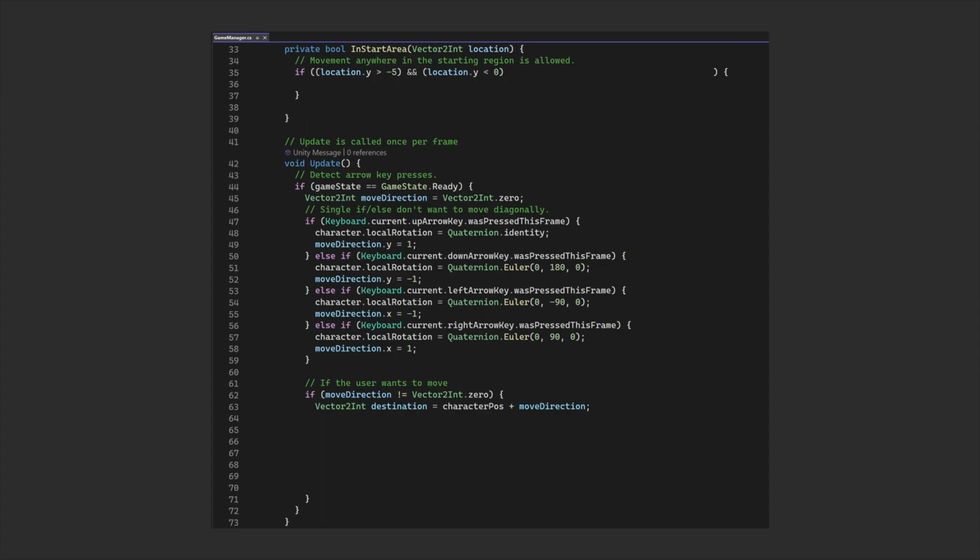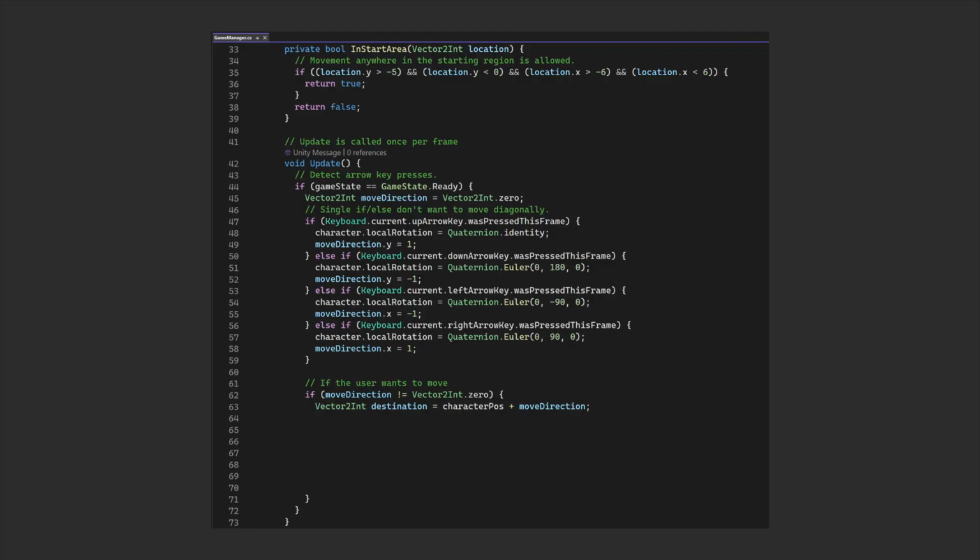So we'll extend this to ensure that location.x is greater than -6 and location.x is less than 6. Remember, it was 11 wide, so the valid spaces go to plus or -5. If our target location satisfies that, we're in our big grassy area and we can just return true. Else, we're somewhere else and we don't know how to move there, so return false.